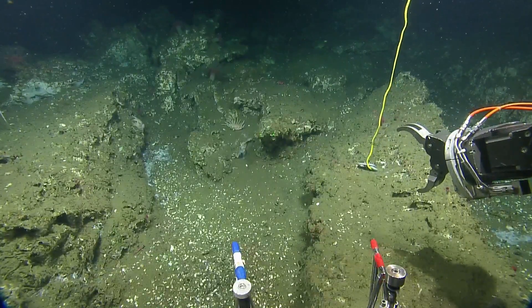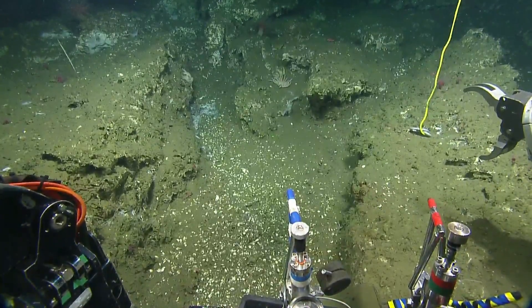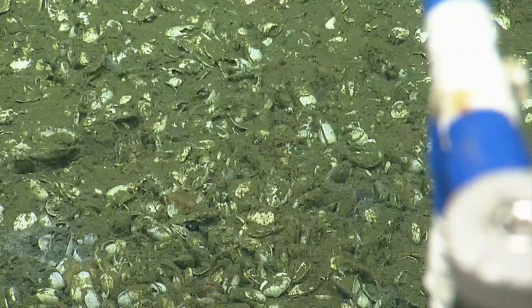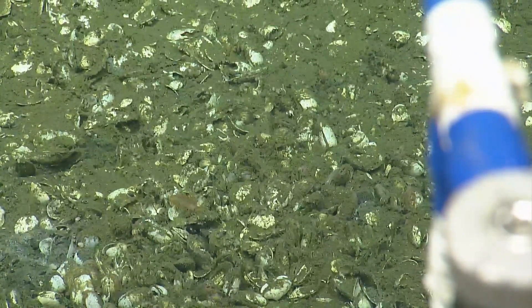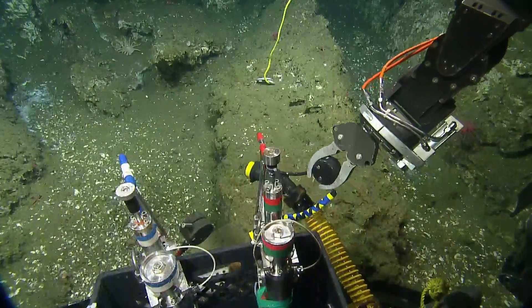Could we maybe zoom in on the hash first and see if there are any siphons? It looks like just hash or if there's anything living. Zoom in. Several that are closed. Yeah, I see those siphons in there. Yeah, it looks like it. Cool. And a little bit of mat, like on the right there.